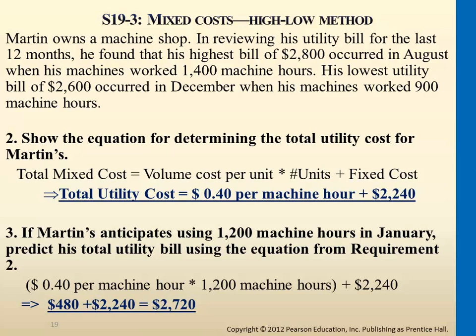Now this equation, as I said earlier, we have different relevant ranges in the business. So this equation is only useful for a certain range. Imagine if the company expands to the second range, they may have a fixed cost that no longer is $2,240 and may be, for example, $3,000 if the machine hours exceeds its usage to, let's say, 3,000 hours regularly in a year or somewhere around that number. Okay, so this equation is only useful for a certain relevant range.